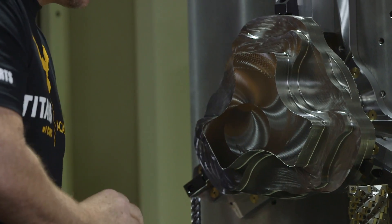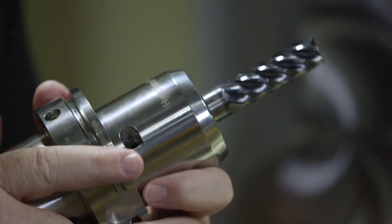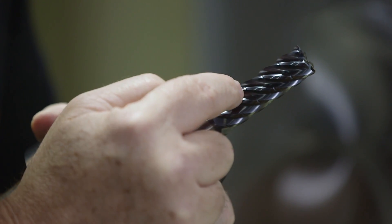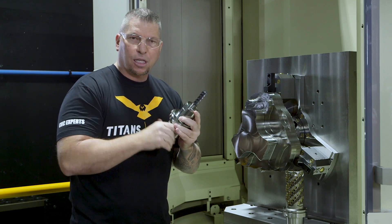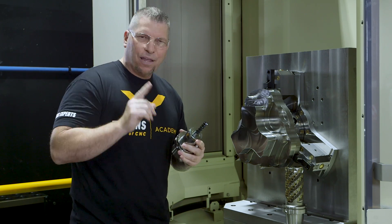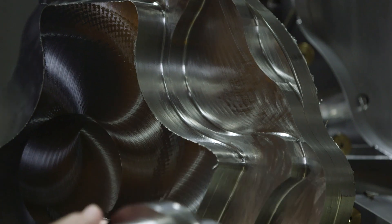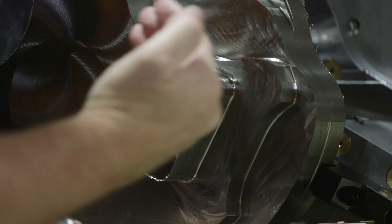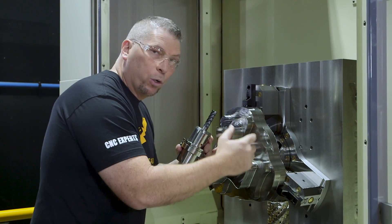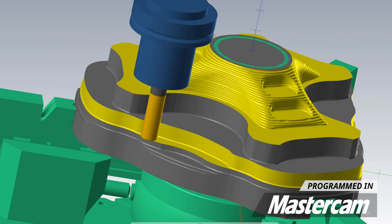Now that we've dropped a huge amount of material, we're going to go to this cutter — the Kennametal Harvey 3, the TJDE. It's a Harvey 3 but it's got chip splitters to actually break up the chips into small pieces, and it is a beast. A lot of you guys know the Harvey 3 won the Boeing challenge as the king of all end mills in titanium, and that is why we're using it. We're gonna drop down, start cutting the titanium, and step up. Once we finish one level, we'll drop to another and keep stepping up until the part takes shape.